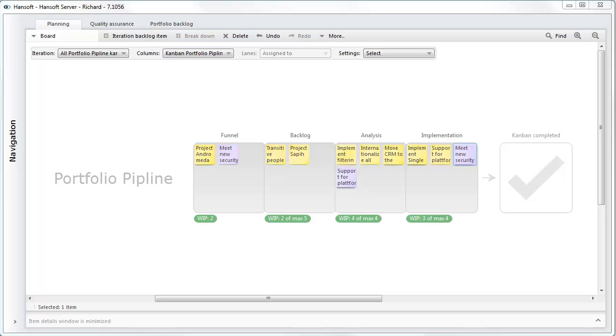One of the more frequent models we see being used as inspiration for the design of enterprise-level agile is the Scaled Agile Framework, or SAFe, which has been developed by Dean Leffingwell. You can learn more about the framework itself from Leffingwell's webpage at www.scaledagileFramework.com. In this video, I will demonstrate a Hansoft setup which is inspired by Leffingwell's model, and to have it make sense, it will require that you are somewhat familiar with the basics of SAFe.